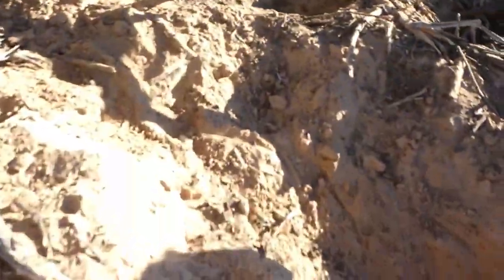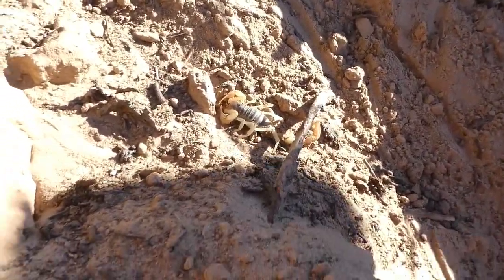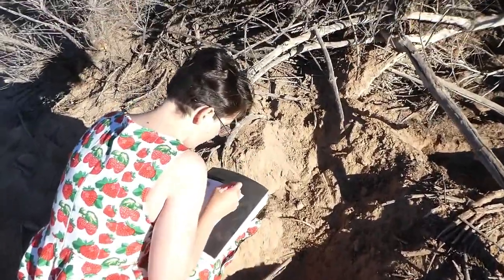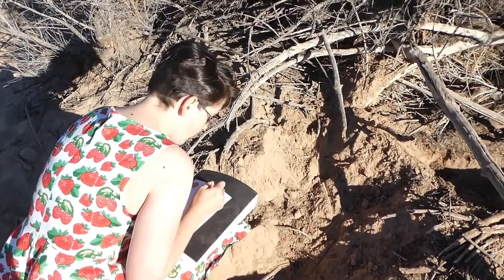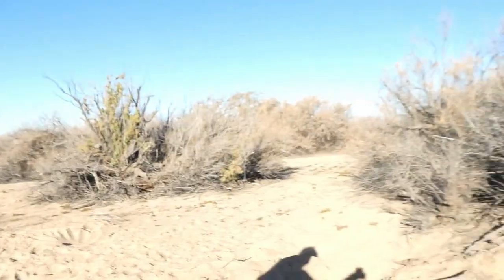Mom has been wanting to see a scorpion the whole time we've been here - and Lily found one! I'll have to read up on those because I don't know what happens if you get stung. Kayla's drawing a scorpion postcard for our postcard club on Patreon. It's the first cool thing we've seen in this desert - it's been very boring. There's one variety that's deadly to people and dogs - it could be that one, it looks like it, but it also looks like two other ones that aren't deadly. We can't let the dogs play over there anymore. If it's the poisonous one it's probably a bark scorpion that came from the trees, so the dogs are going to have to be on the short chain right by the car, just to be safe.